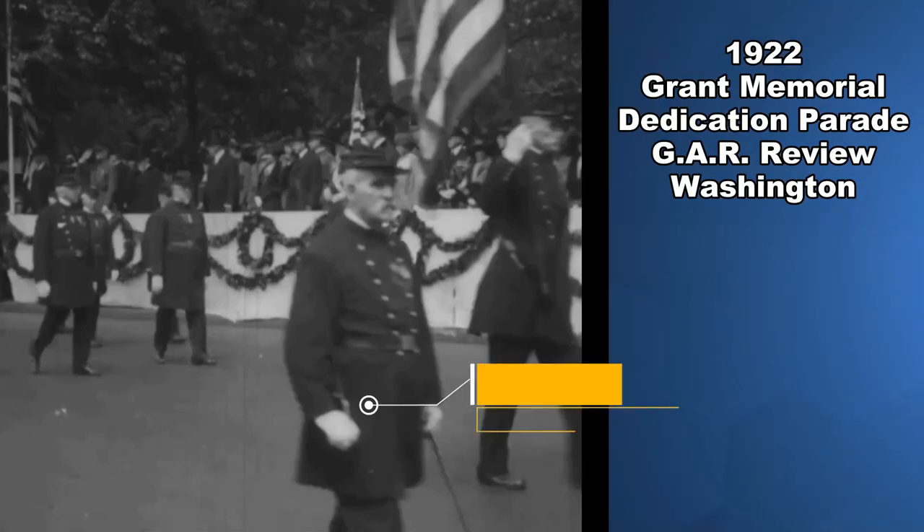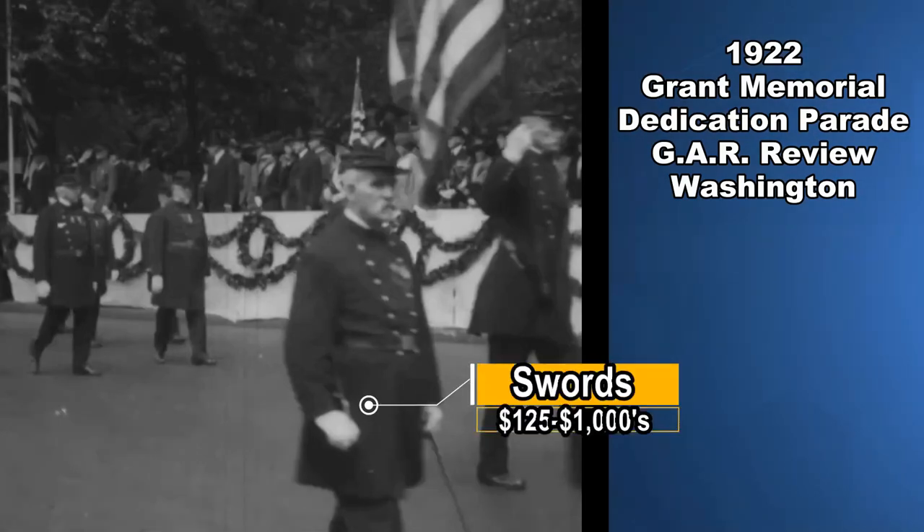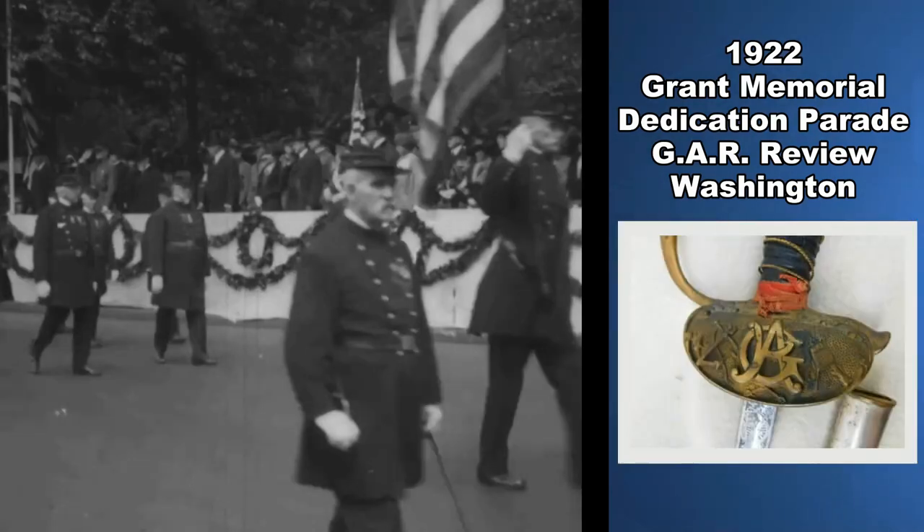Another very hot collectible in the GAR section are swords and scabbards. Many times they are presentation pieces that were given to a commanding officer, somebody who did something very heroic, or something along that line. Many times if a soldier died in combat, they may have presented one to the second-in-command. Most of the swords carry a pretty decent value. Some would be made by someone very specific or dedicated to someone well-known, and that would greatly increase the value. It could go into the thousands if it was for a general.